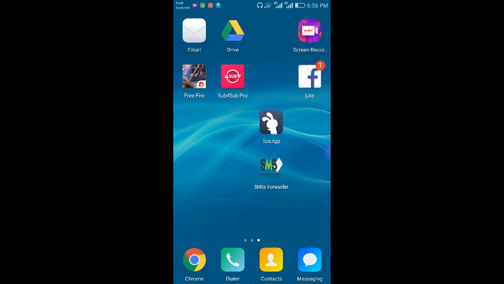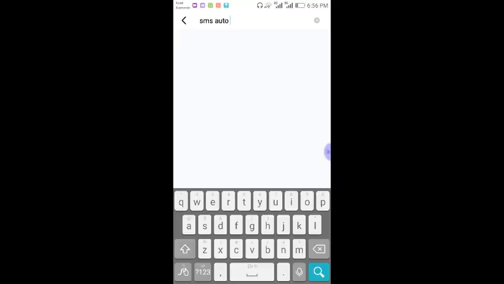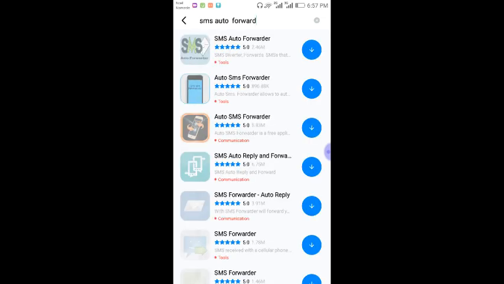Tap on SMS Auto Forward here, and then tap on it, and it will load. My net is slow. And here you will see at the top SMS Auto Forward. You need to download this.